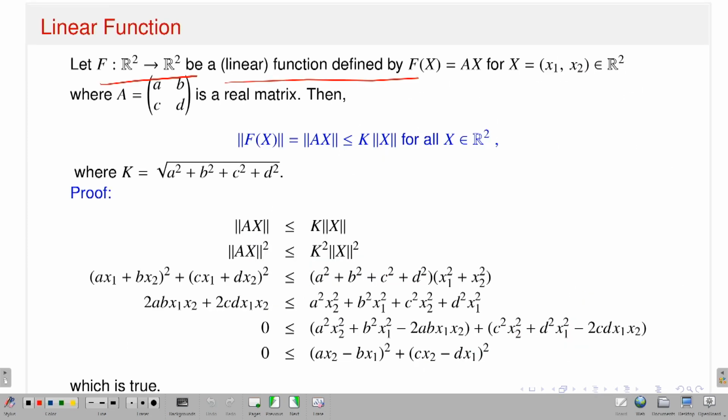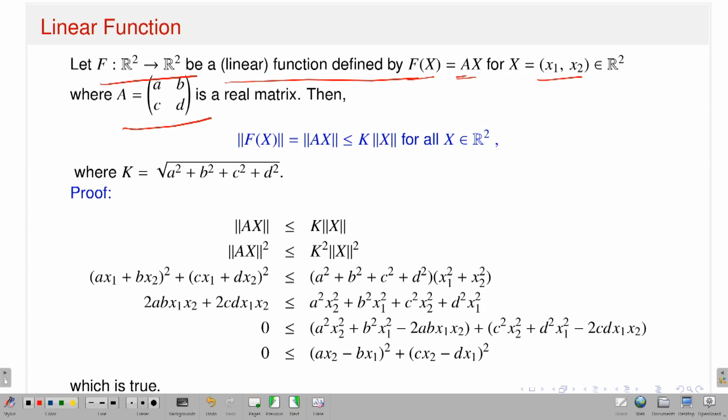Okay. So, now A is a 2 cross 2 matrix. I am writing A, B, C, D, these are the coefficients of the matrix, and the action is what? F at the point X is nothing but the matrix acting on the vector X, which is nothing but x1 comma x2. And what is the simple matrix multiplication?